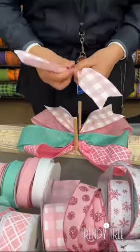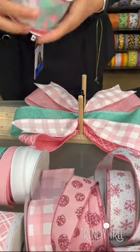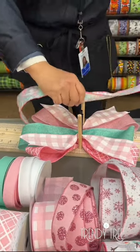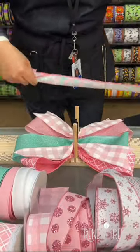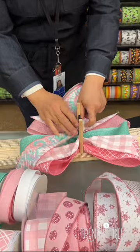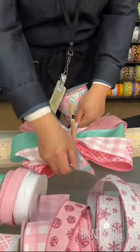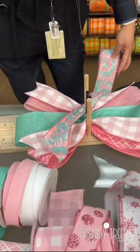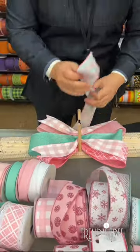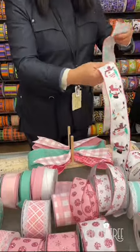So whatever scrap ribbon you have left, you can use them. And what I do is, I like the longer tail, so I do 17 inch, and then I keep a little bit. This way you can put it wherever the position you want, and you can decide the length you want. So I want this one and this one. This is the focal point they want.